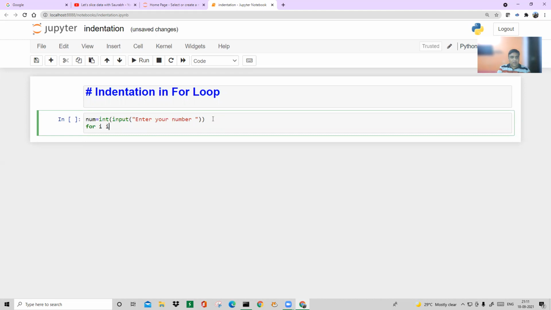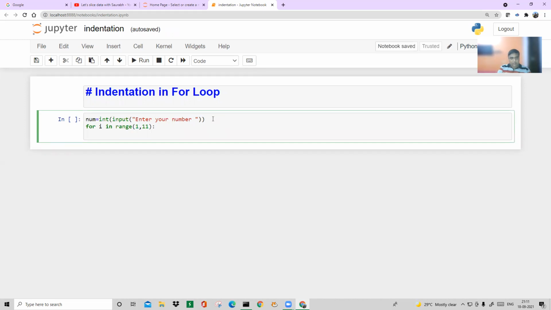For i in range 1, 11. First, let me write that and then I will explain. Then I will give this colon, enter, print. I want to print a table, right? So I want num, comma, and in single inverted commas, I want this.